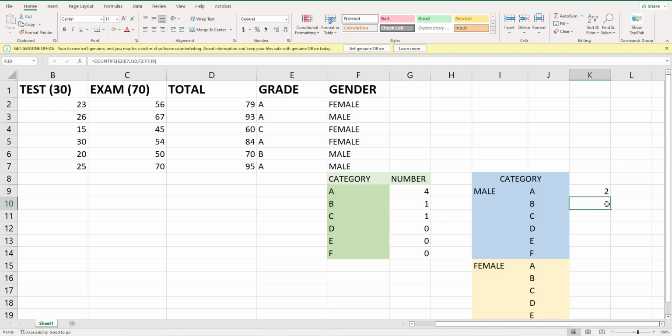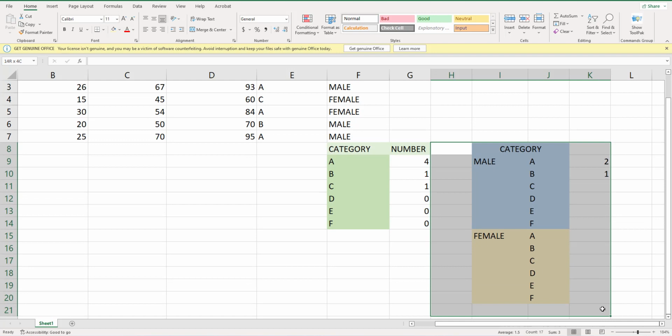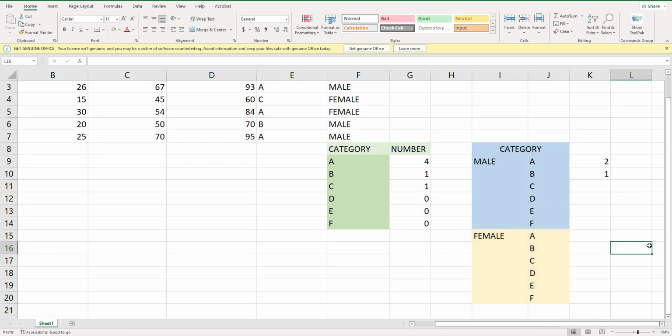So this is how to use COUNTIFS and COUNTIF in Excel. In the next tutorial, we're going to be looking at how to use absolute and relative value. Insert absolute value to make sure that our COUNTIF statement is functioning very well. So in the next tutorial, we're going to be using absolute values to solve this category of function. But for now, I hope you understand how to use COUNTIF and COUNTIFS statements.